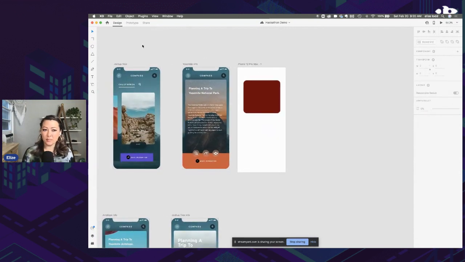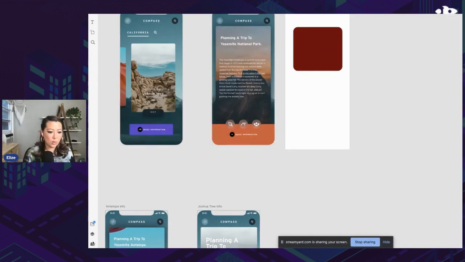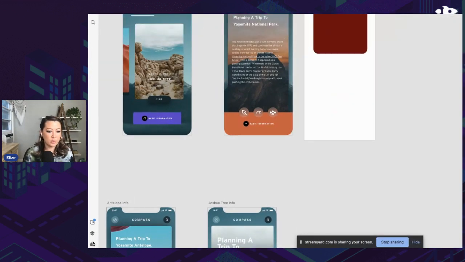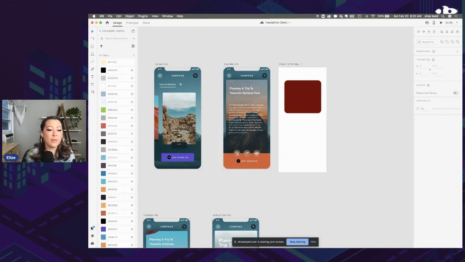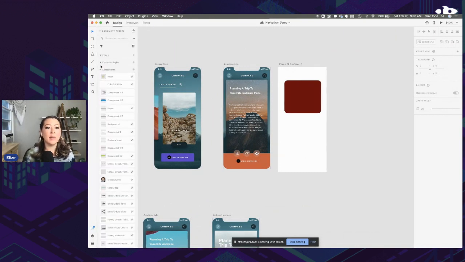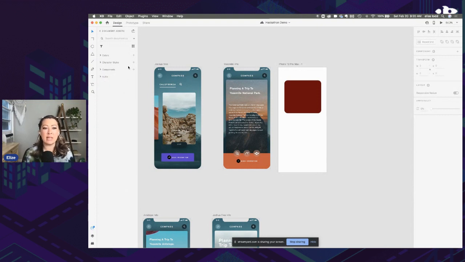All right. Now, underneath that toolbar at the very bottom left corner, the first one here is my document assets. This is where all of my colors, character styles, components, audio files, everything like that live. And I'll talk a little bit more about that later.